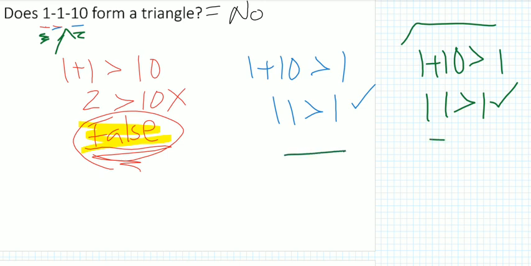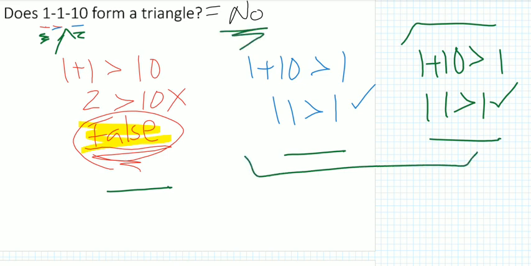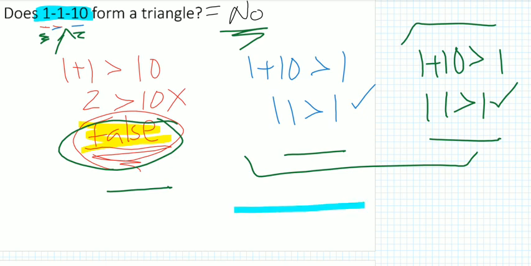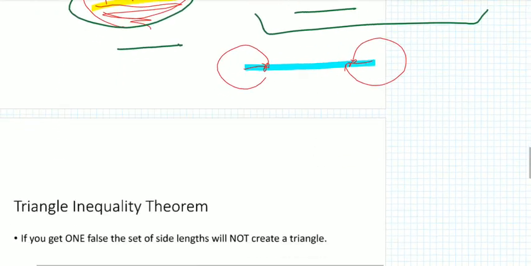So if you notice, you get two truths and one false, and that's automatically a no, right? You don't have to really do these other two if you already got a false, okay? But that's just because I wanted to show you. For those of you that really understand the circle way, this is extremely easy to see why it's a no, right? You're basically talking about there goes a 10 and you're talking about a 1 and a 1 here, your two little triangles. There's no way those are going to intersect. But whatever. It's completely up to you which way you want to do it.